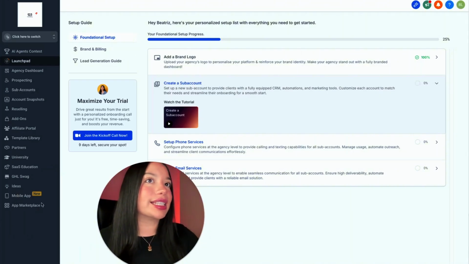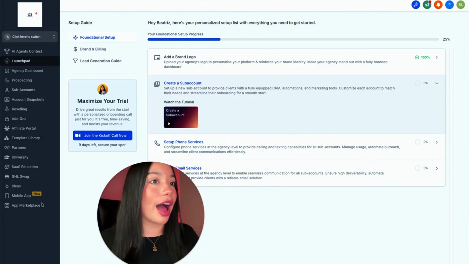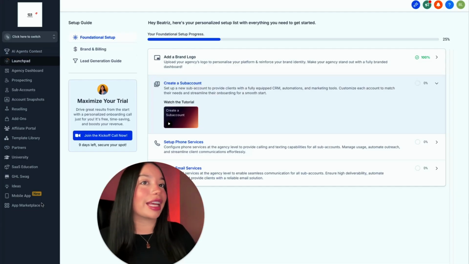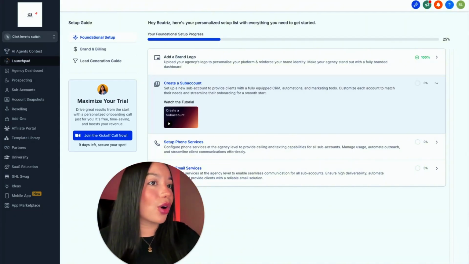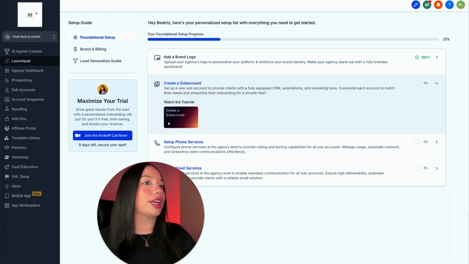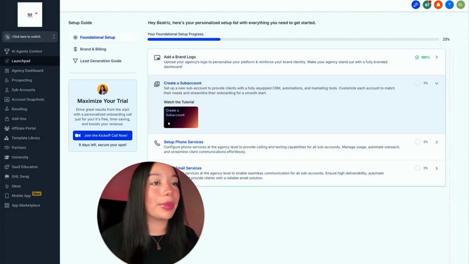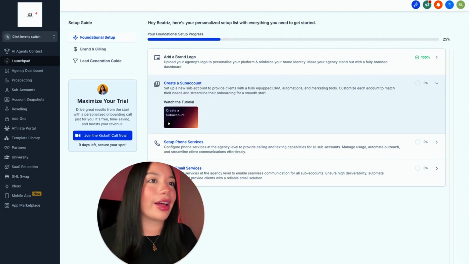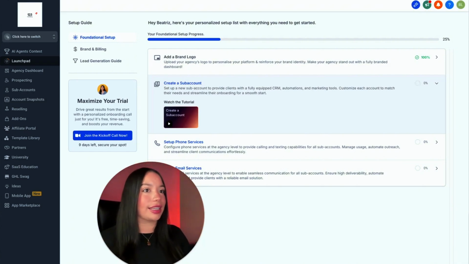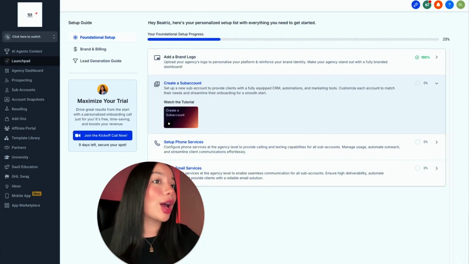So I see this agency view as the main building of your agency, and each sub-account is going to be like an office inside of that building. So same as your clients will have their own sub-accounts, you're also going to need one for your agency. So first, we're going to take care of your entire agency view setup, and moving forward, we'll be creating a sub-account for your agency and also one as a sample client account where we're going to be importing our pre-built campaigns, our ads, everything you can sell, and also our entire agency sub-account. So let's move on now.